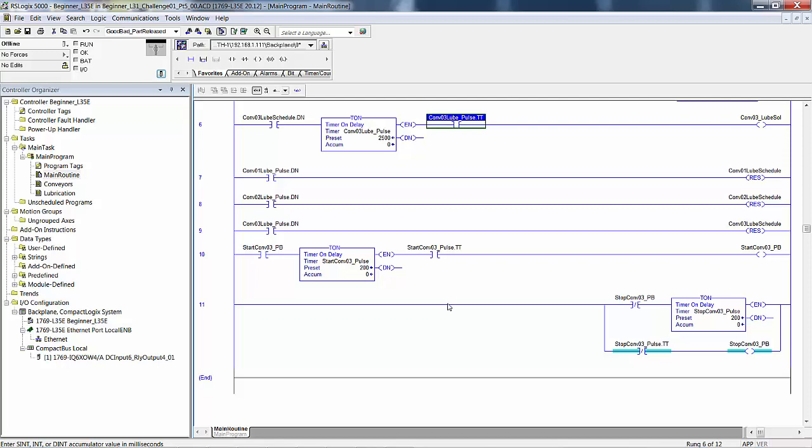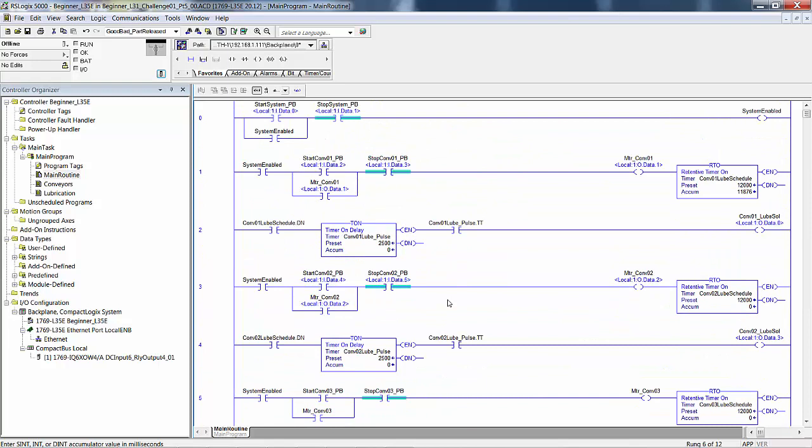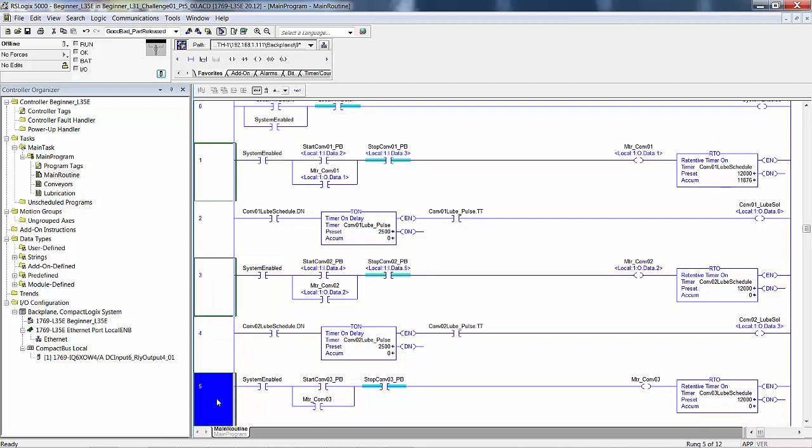In the lab manual, I said with rung 1 and 3 selected, which would be this rung and then control 3, that rung, I had you copy these 2 rungs to the clipboard. I'm going to modify that a little because I'm going to grab motor conveyor 3 with it. So hold down the control key again and pick that. So I have 1, 3, and 5 picked. And I'm going to do a control C to copy those. Then I'm going to open up the Conveyors tab.